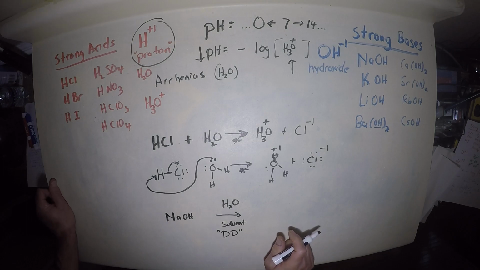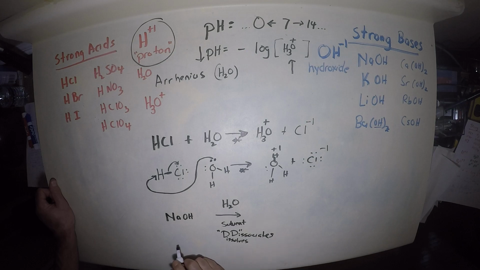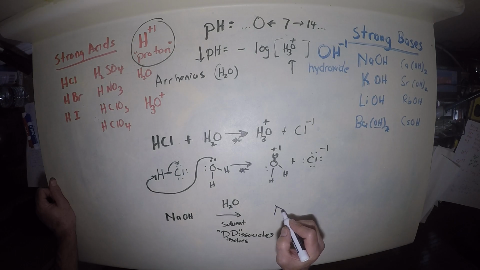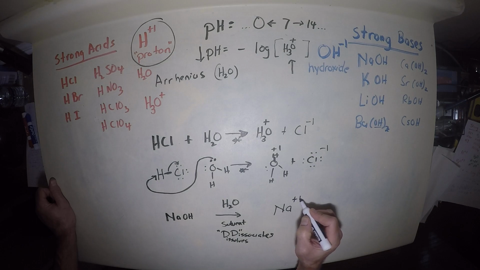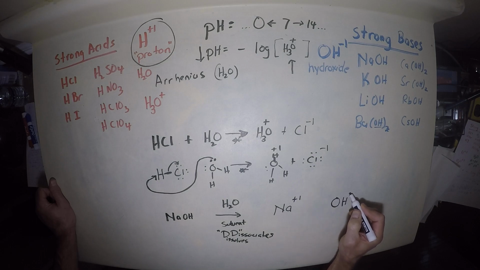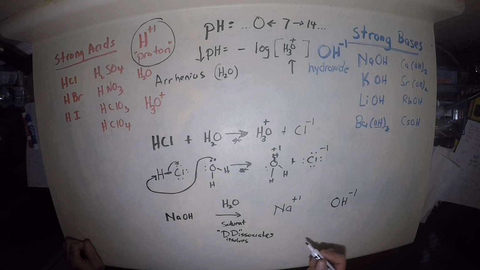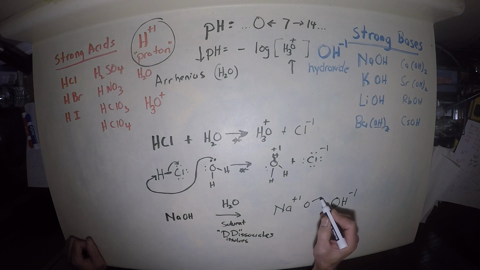And when an ionic compound dissolves in water, it also dissociates. And to dissociate means to separate or break apart the ionic bond. And that's a very important thing, a property of water, that it can dissociate a relatively strong bond, ionic bond between the sodium and the hydroxide. And recall that it does so by solvation.